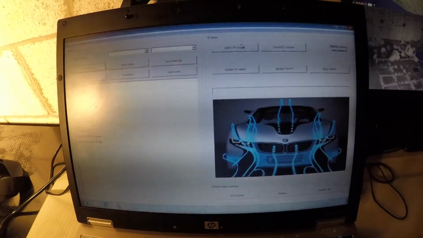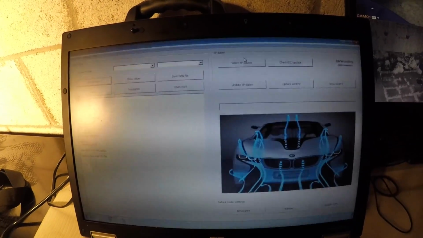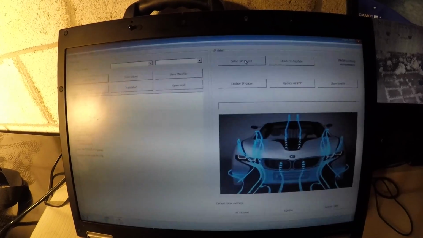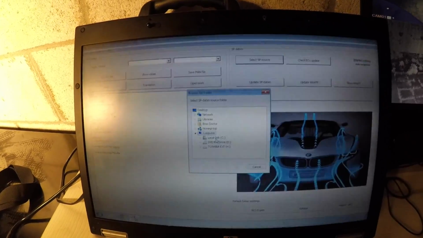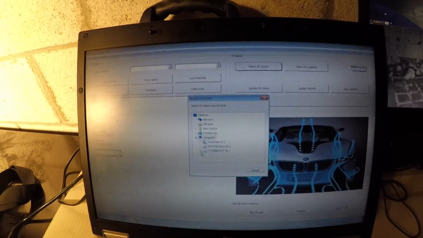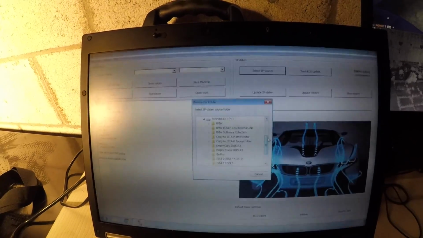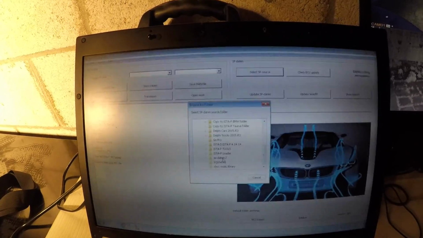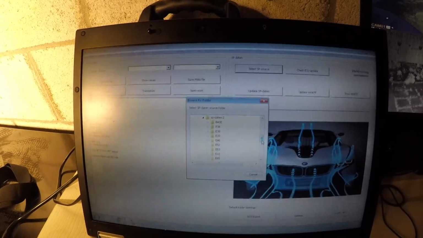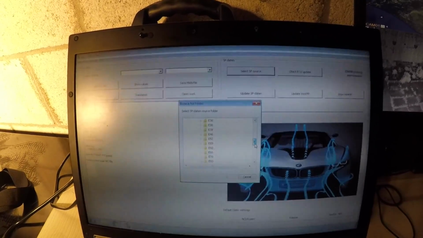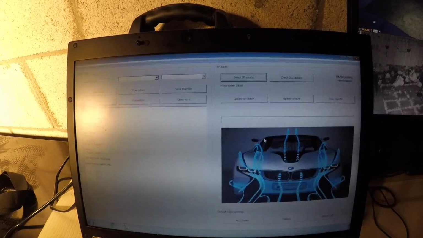So the first thing you're going to want to open is the BMW coding tool. After opening your coding tool, you're going to want to select SP Datens. Then go down to, well, mine is called Toshiba, because I've got it all on an external drive, but most people will have it on their local disk C, depending on where you have your Datens files. Then open your SP source and click what car it is you're using. For instance, for me, I click E60. Then you click that.